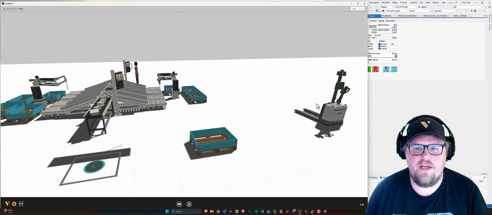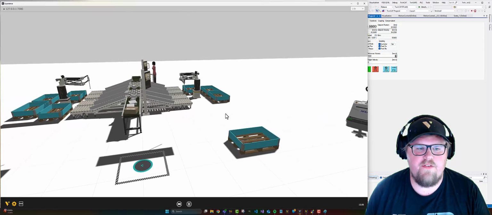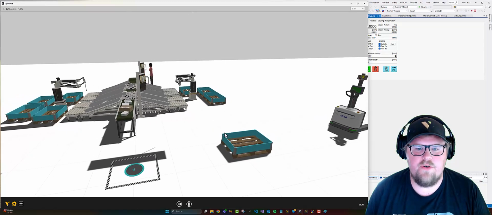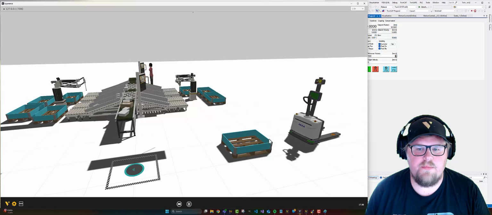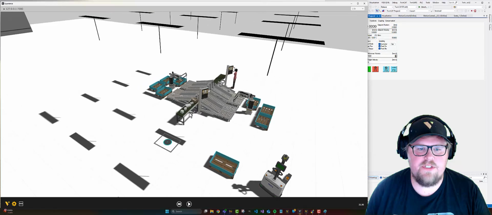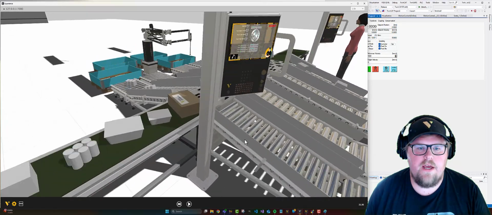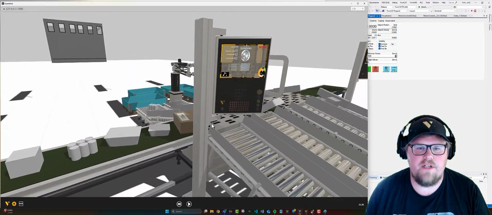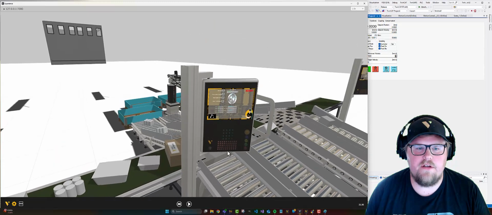Soon, I guess this guy should be going and picking a pallet. So we have a mixture of simulated things going on and things that are controlled by the PLC. So the forklift here, that is controlled by simulation as always. And over here, the things that are going on are connected and controlled by the PLC.